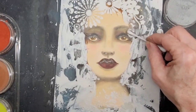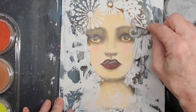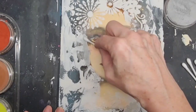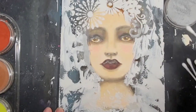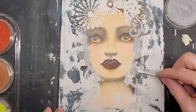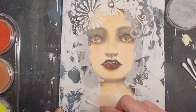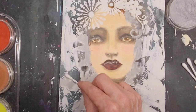Not adding any color to her wedding dress or her veil, but I'm going into maybe half of it or less with charcoal gray pan pastel for some depth. Adding it around the frame of her face, her jaw, the flowers at the top. It's very tedious. I didn't want to use a big sponge because I would have probably gotten it on her face, her neck, or on the blue areas.